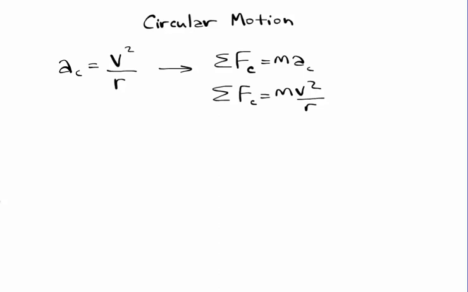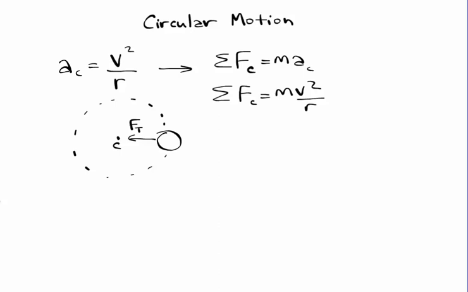So let's say, for instance, I have a ball on a string, and I'm swinging around in a circle. Here's my ball, and it's going around in a circle. I'm going to make it a small circle, something like that. Here's the center of the circle, and there's something pointing towards the center of the circle. Well, if it's a ball on a string, that's tension. Since the tension is the force that points towards the center of the circle, it is the centripetal force.